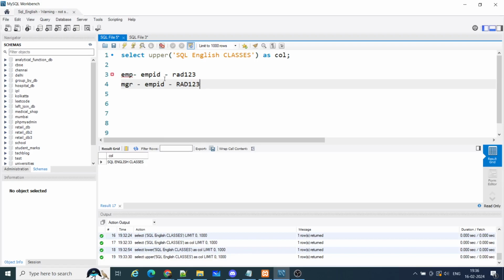If you want to search this employee in the manager table, or vice versa, you are not going to find it, because in the employee table you are getting it in lowercase and in the manager table you are getting it in uppercase. So these functions can be very useful.